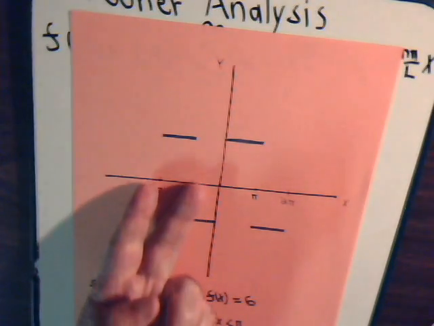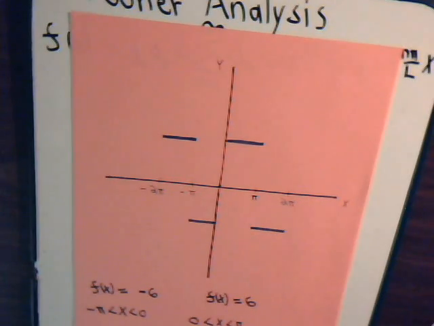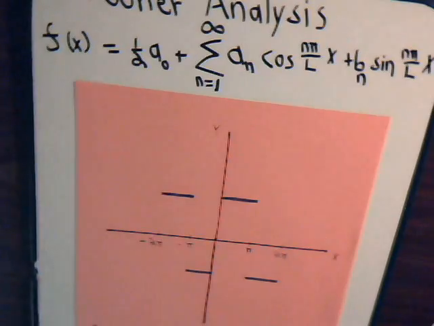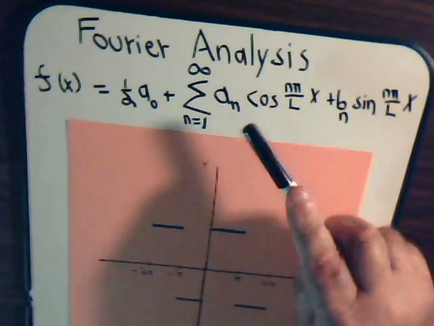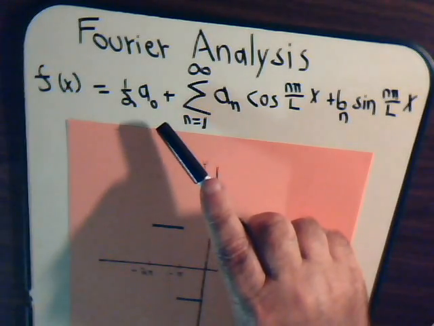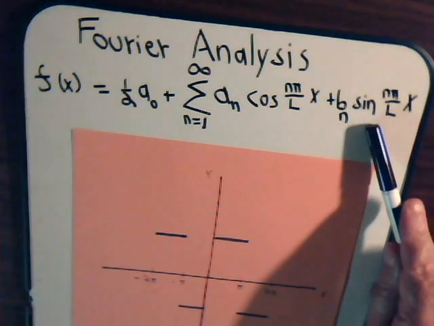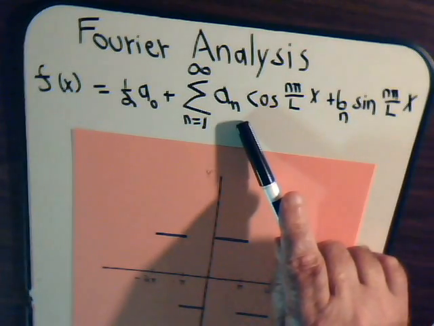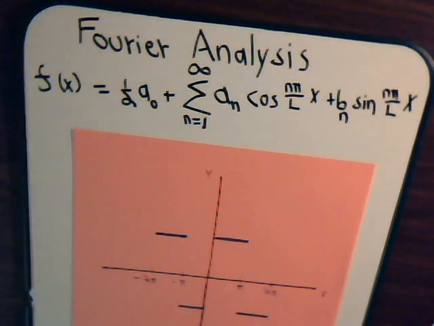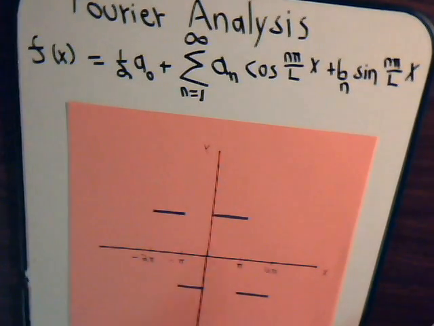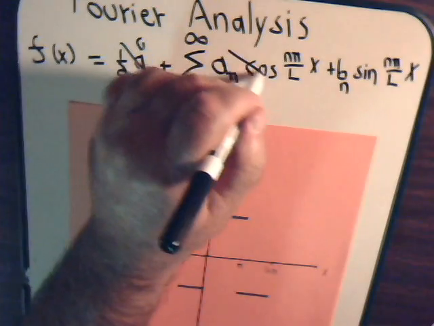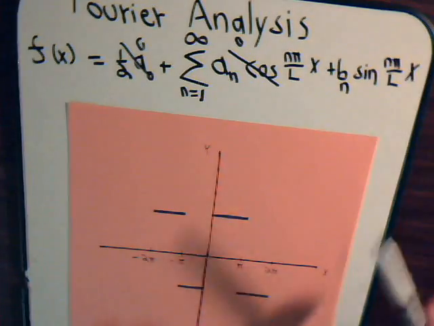As we discussed in video number 1, for odd functions, they have no cosine terms. So in our formula, a_n is 0, and so is a_0. a_0 is thought of as part of the cosine term because if we had n equal to 0, that would be 0, that would be 1, we would have a sub 0. So for this function, that is 0, and that is 0. Now l, that's one half of the period. The period is 2π, so l is π.